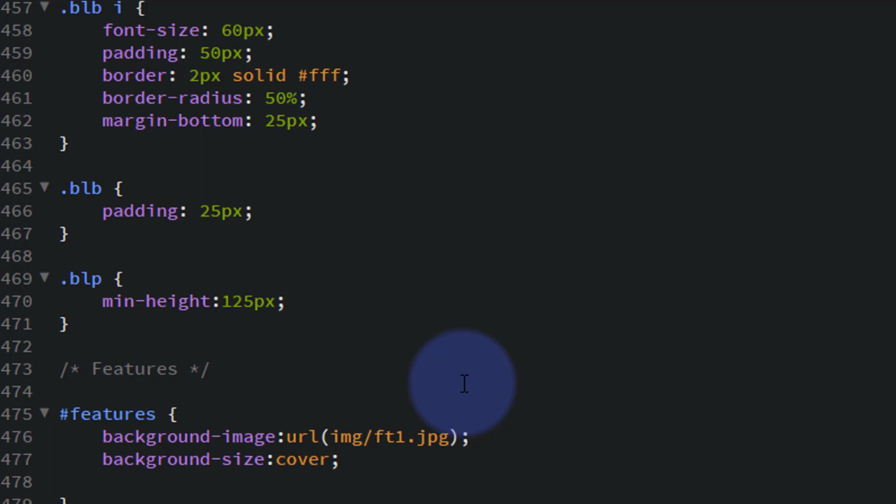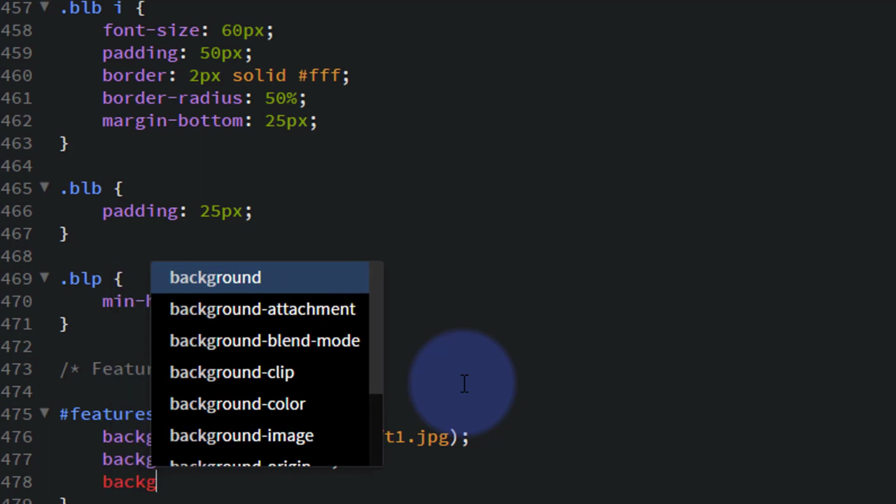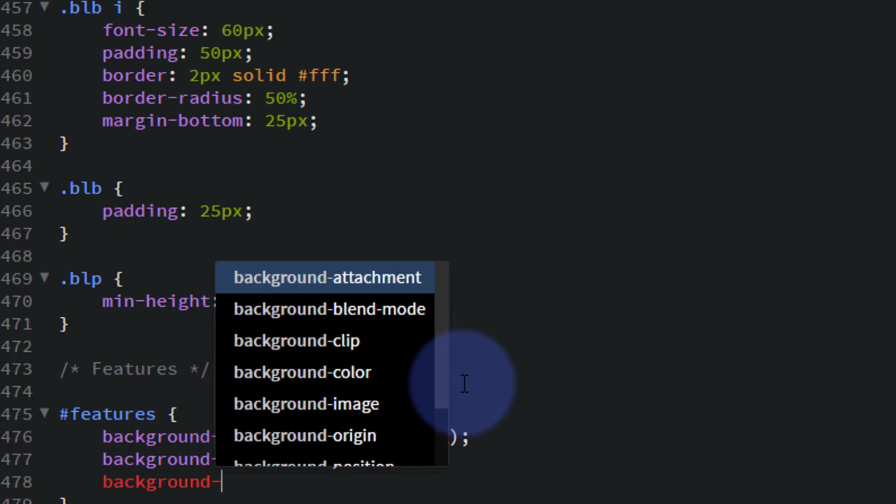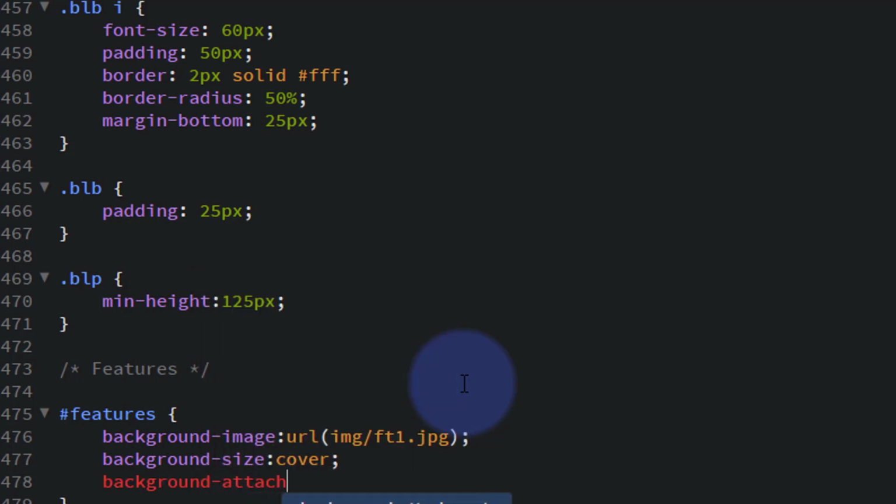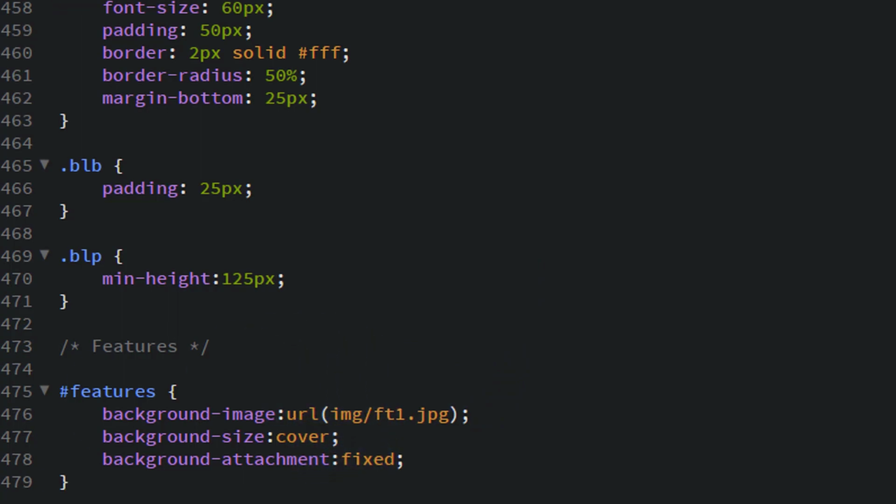So we'll have to give it the background attachment and then fixed. So when we scroll, it stays still. And because we've got no actual content in our features section here, I'm going to give it a minimum height. So at least we've got something to look at.